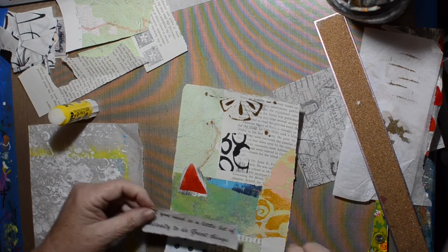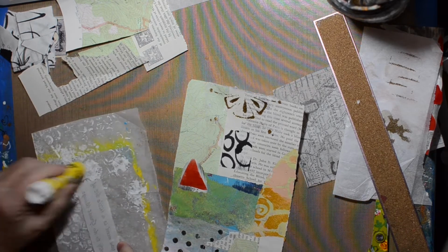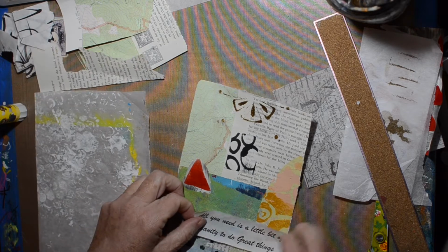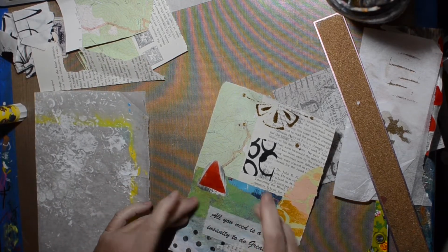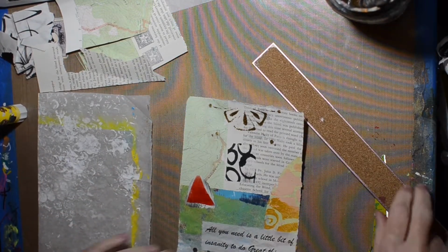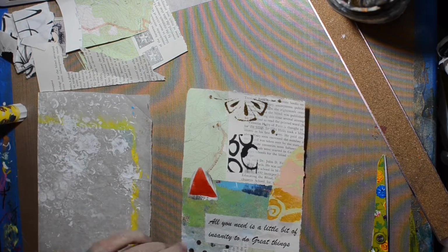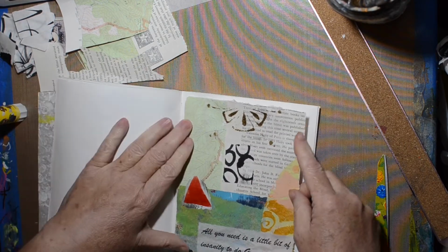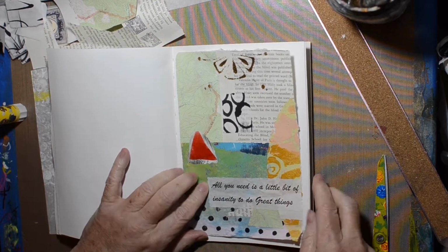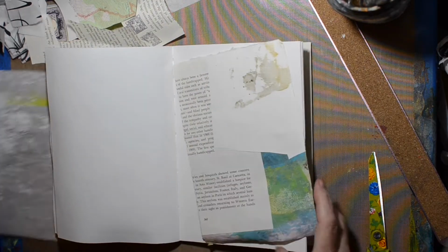And I did finally decide to add that quote. When it's abstract and stuff, I just feel like it needs words. And now I'll just use the glue stick. It was thick enough now, I could probably have used regular glue, but I use glue stick and glue it into the book.